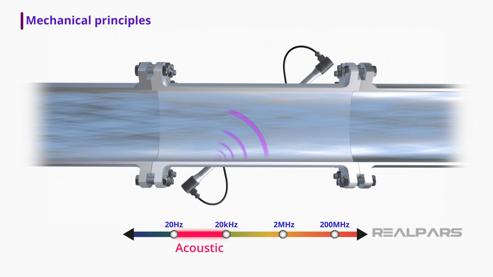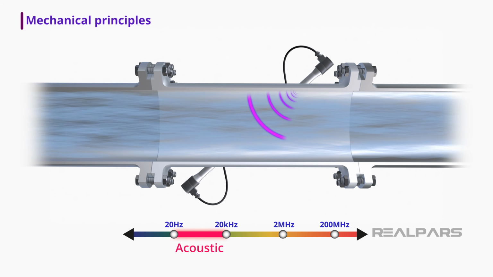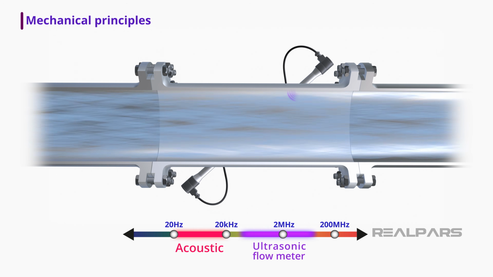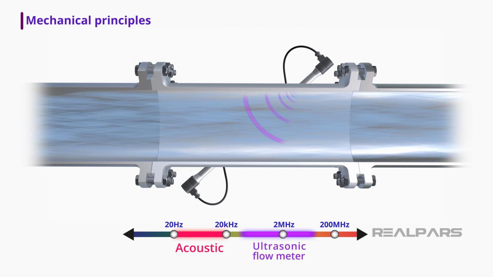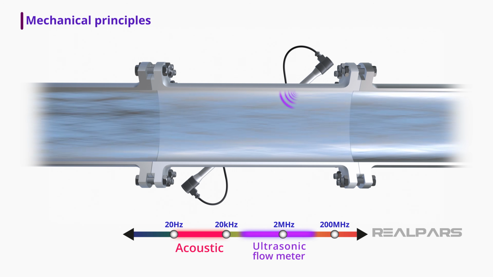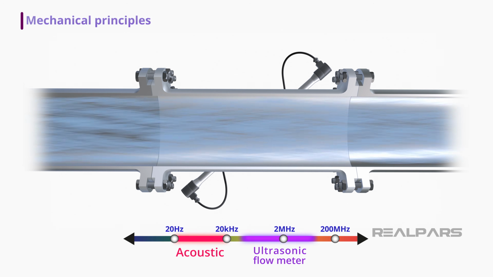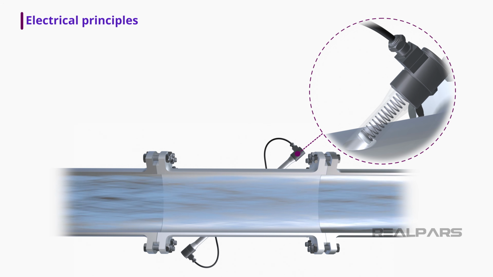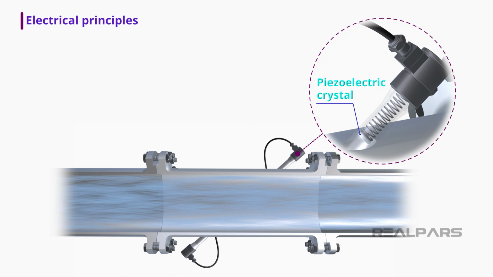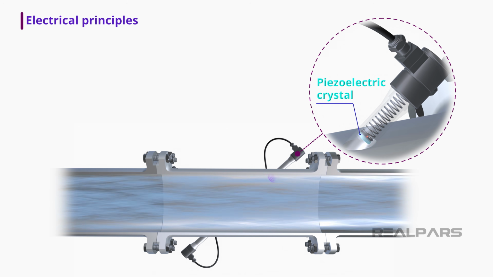Ultrasonic flow meters operate at frequencies of vibration outside of the audible range, at 25 kHz or above. These higher frequencies allow more accurate measurement as well as not generating sounds in the audible range. How does an ultrasonic flow meter generate these sound waves? The answer is a rapidly vibrating piezoelectric crystal. These special ceramic crystals deform when an electric current is applied. By rapidly changing the electrical signal, the crystal will deform in one direction and then in the other, causing a high-frequency wave to be generated.